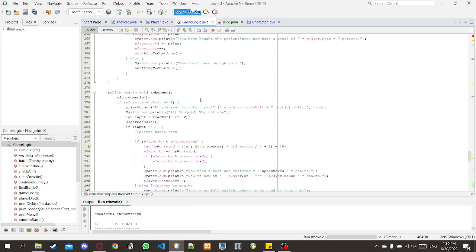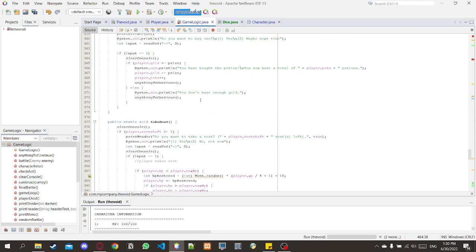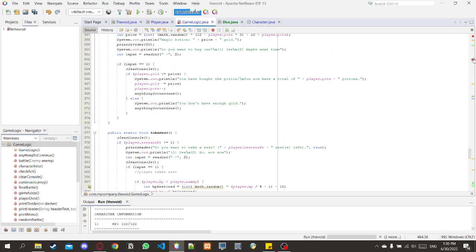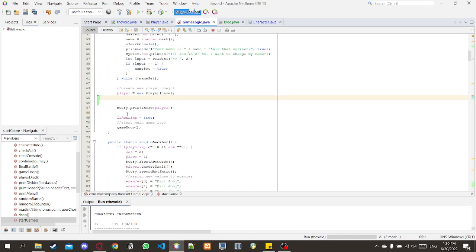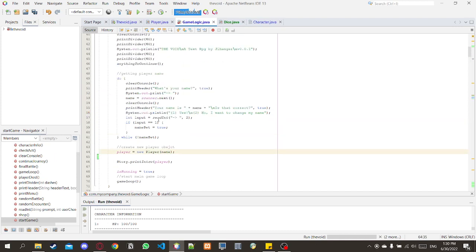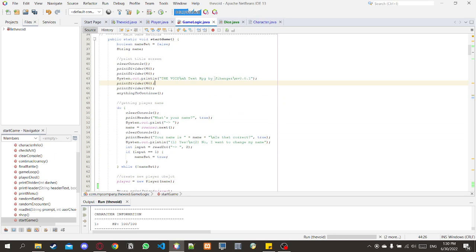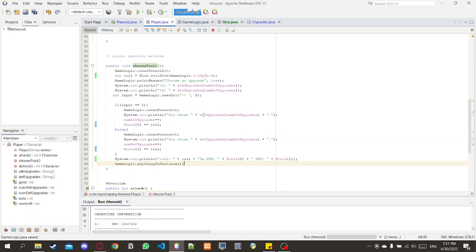Actually, let's try something out, just to make sure. Why is it giving an error? Let's do it like when the player stats up here. So int row.